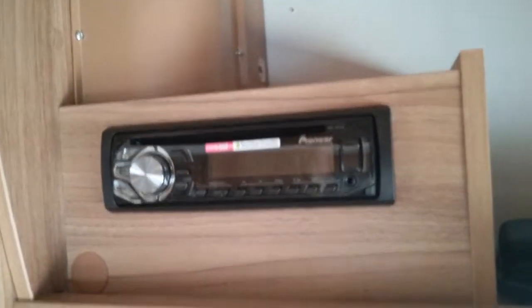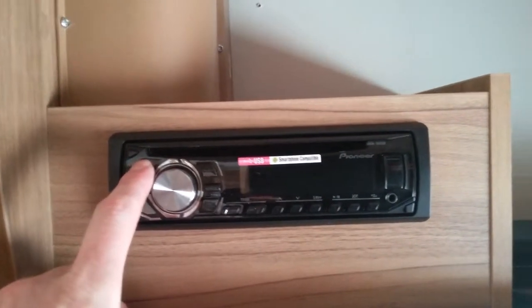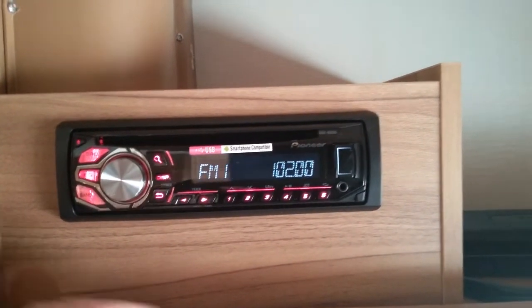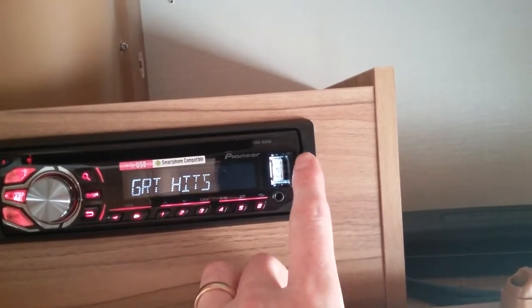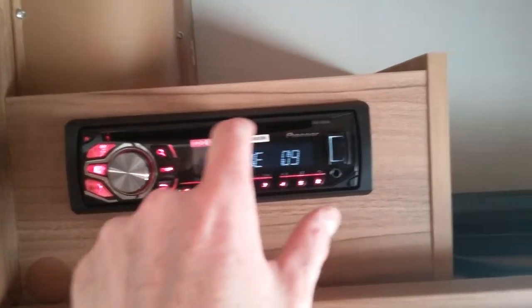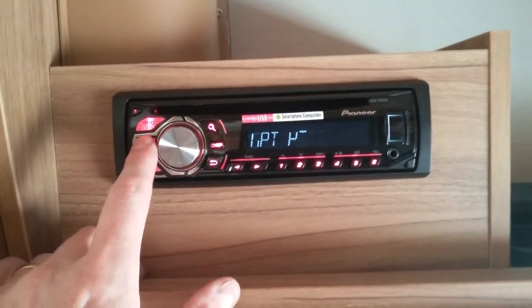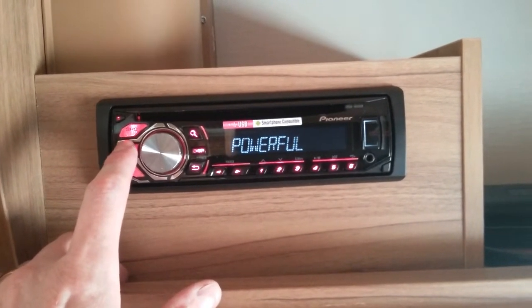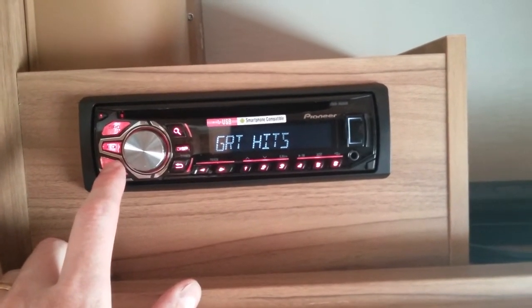Also up here we have the radio, on and off on the button that says SRC. You will see that we have USB connectivity and we have auxiliary as well. Volume control just here, CD in here and eject just here. We then have an easy equalizer just here. We can change the band just here so we can go between AM, FM.